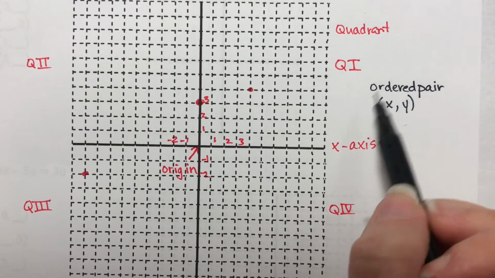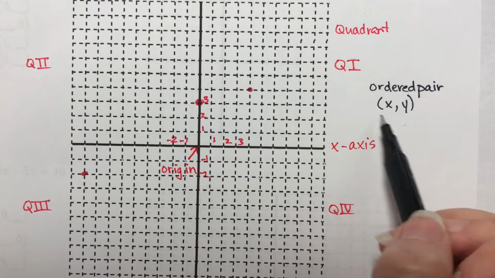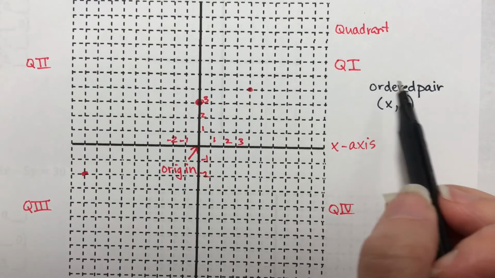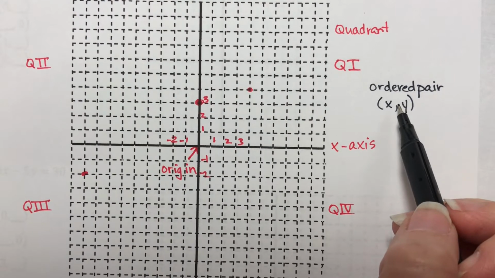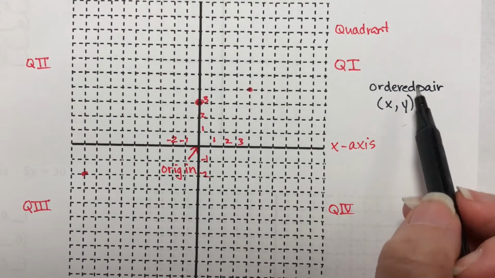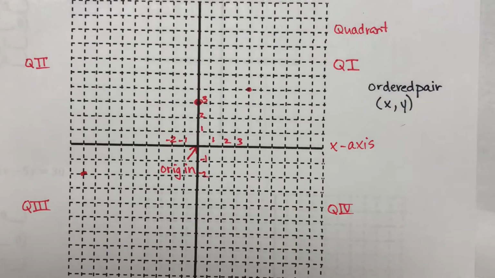It's going to be context to the problem, whether or not you're talking about a point or if you're talking about a region. You'll be talking about a region when you have less thans or you have inequalities. But the problems we're going to be working in this section and most of this chapter, in fact, are going to have equal signs. And that's going to tell you it's an ordered pair.